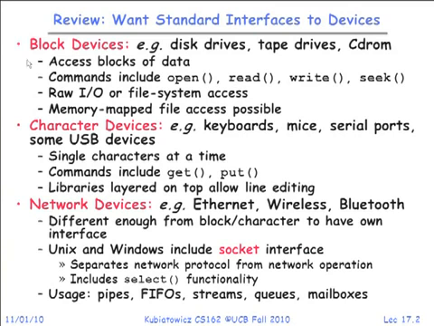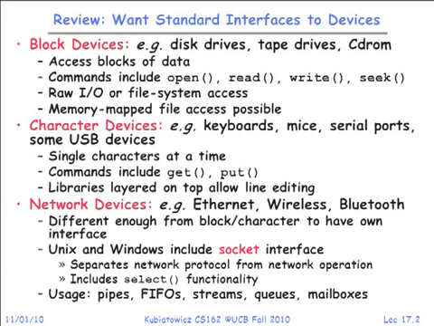Block devices are things that you access in blocks, surprisingly. So things like disk drives, tape drives, CD-ROM, flash devices, most of the big ones that you might have in cameras are all block devices. And typical system calls are things like open, read, write, seek. Okay? And often with these block devices, you can memory map them as well. So you could take a file and map it into memory using mmap. As a result, you end up with a file that takes up a chunk of memory that you can read and write by reading and writing memory.